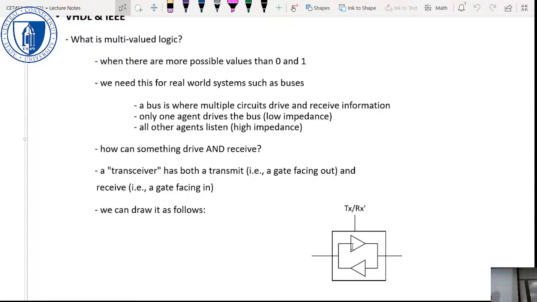If I present my card and then type in the wrong pin, the LED will glow red. If I present my card and type in the right pin, the correct one, it'll glow green and open the door for me. So that's one use of multi-valued logic.